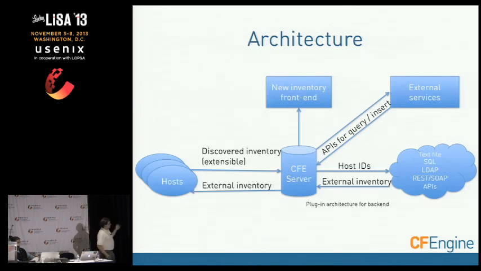So basically, this is the architecture that we came up with. And this is coming live in the next big release of CFEngine 3.6, which is coming out in a few months. The idea is that the CFEngine policy server now also becomes a hub for inventory data and gives you a system for looking at, querying, and managing that information. So on one hand, we have the hosts that are providing data, but also able to query it from the policy.